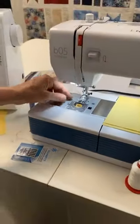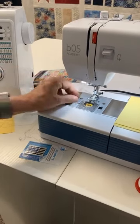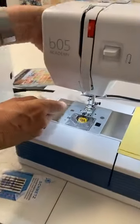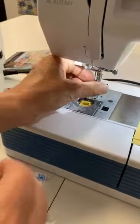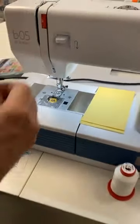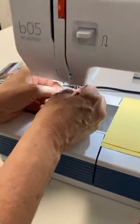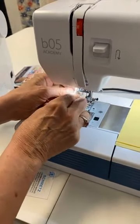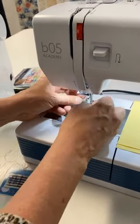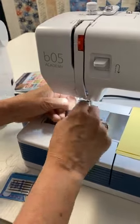Now, if you notice, when my foot is still up, I don't really have any tension. You can see how easily I'm pulling my thread through my machine. When I put my foot down, you should feel a good resistance. Whoops, I put so much resistance, I broke my thread. Let's just back that off a little bit. Do that one more time. But you definitely want to feel that difference in tension between your foot up and your foot down.